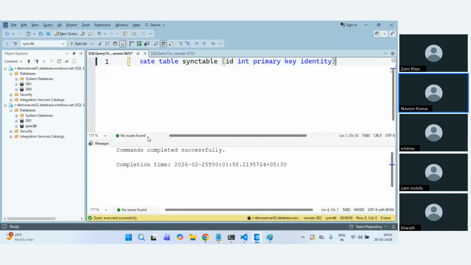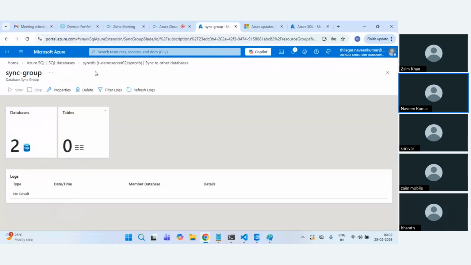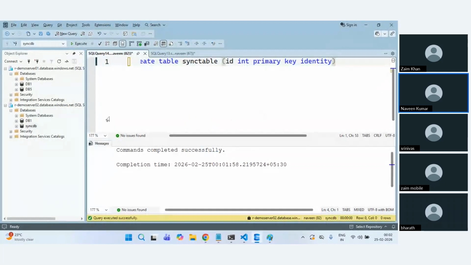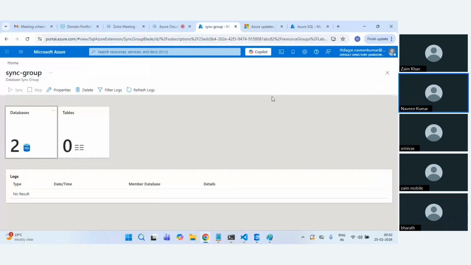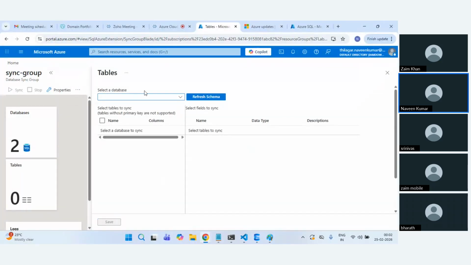Now what I will do is let me refresh this whole page. We have just created a table. Let's select hub database, refresh. It should show our table name here.